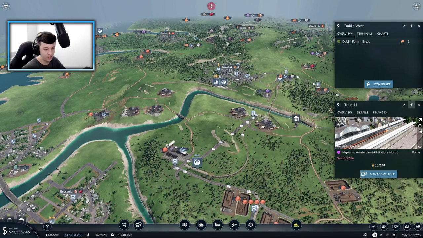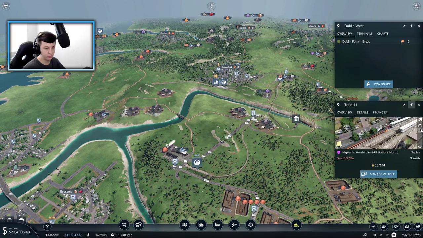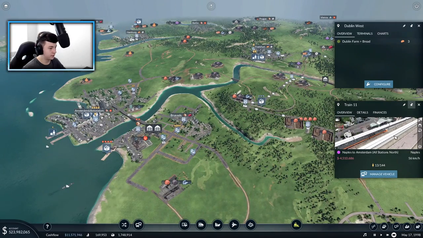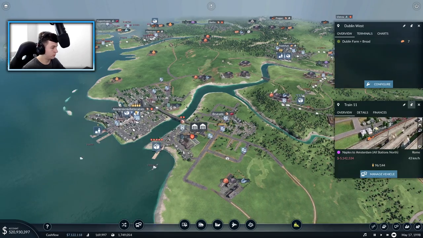All right, no electric path. Let's turn that around. Let's go forward. That's it. And then we'll go back. 13. This train is docked. 13 people. 20, 40, 59, and 69. There you go.